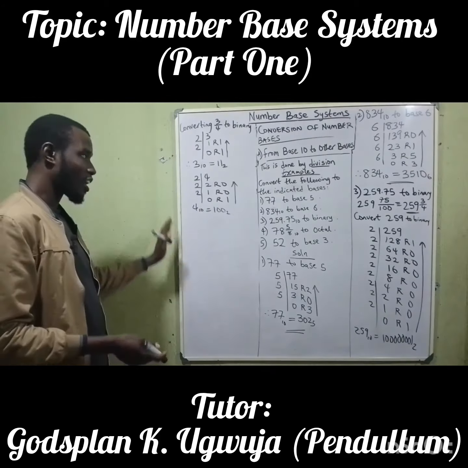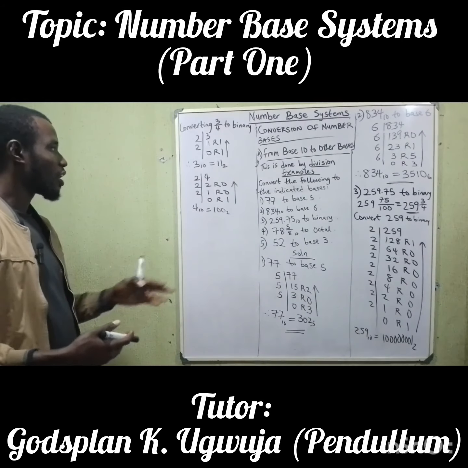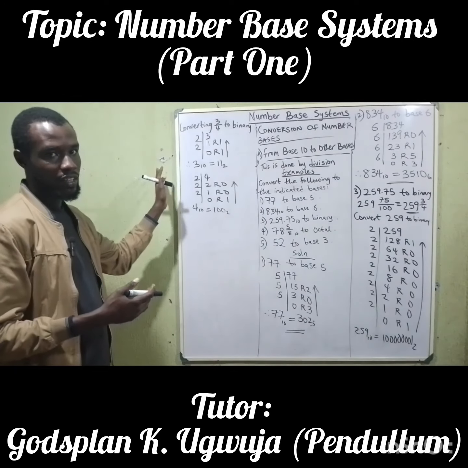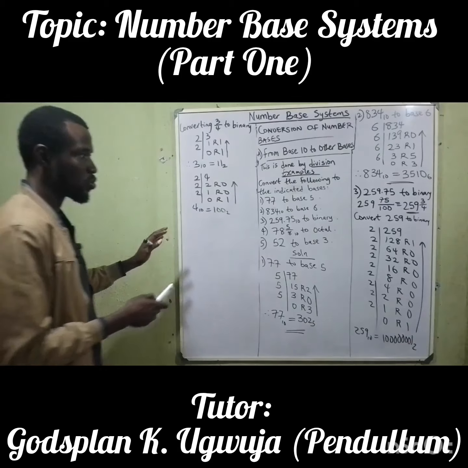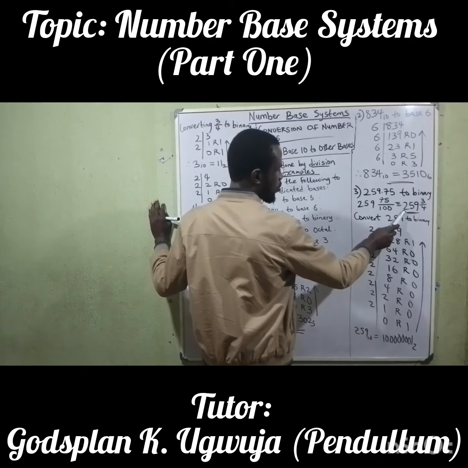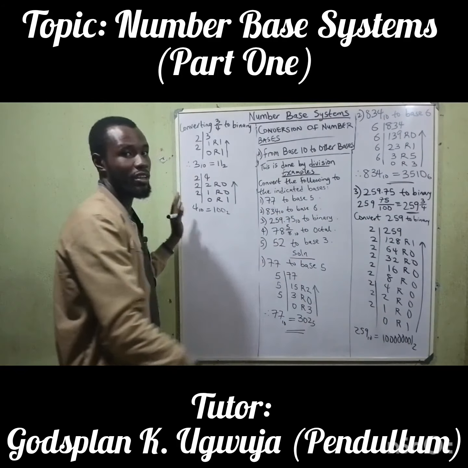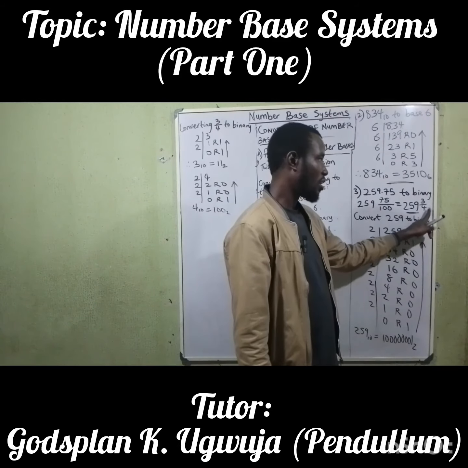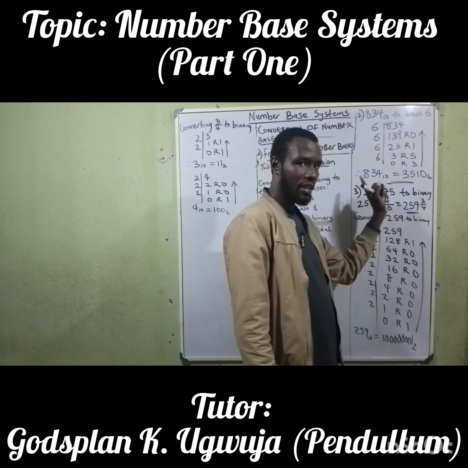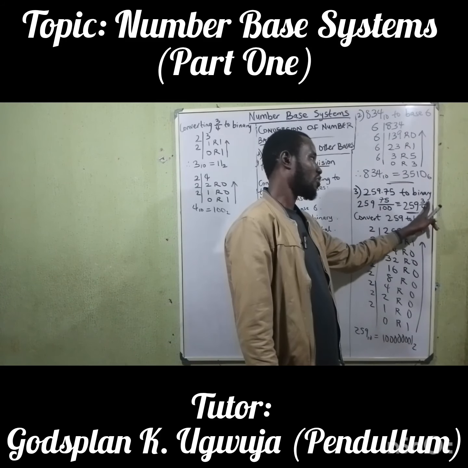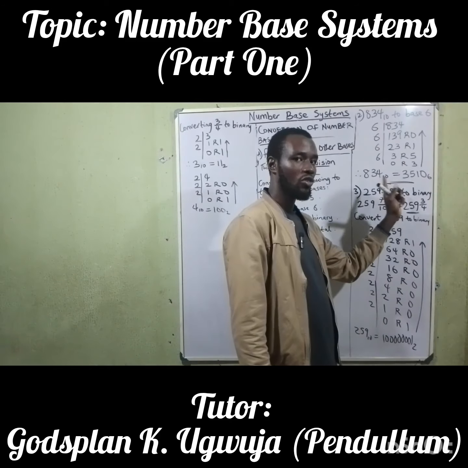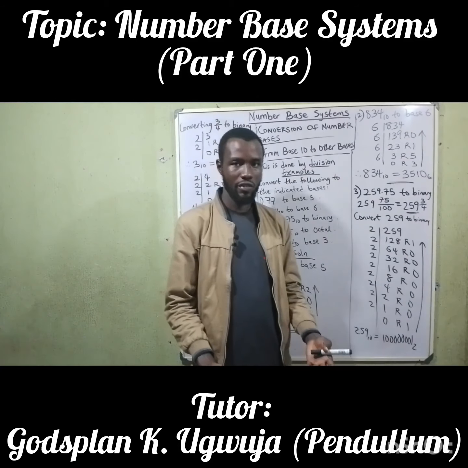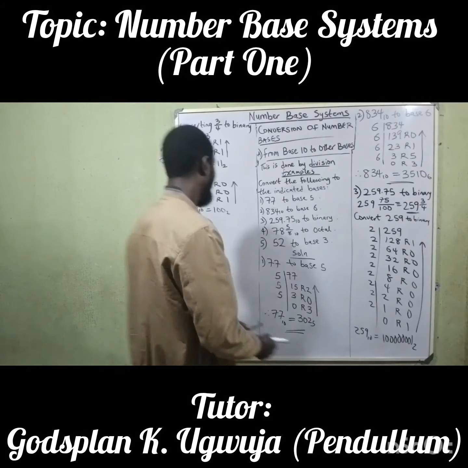But I just did it so that you see the process in case you have other numbers that you don't automatically know their equivalent values. This is the same thing you do. Convert the whole number part to whatever base you're asked to convert it to. Then for the fractional part, you convert the numerator to the base you're asked to convert to. You convert the denominator to the base you're asked to convert to.